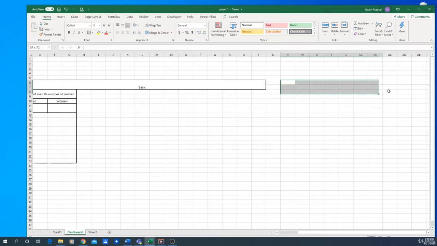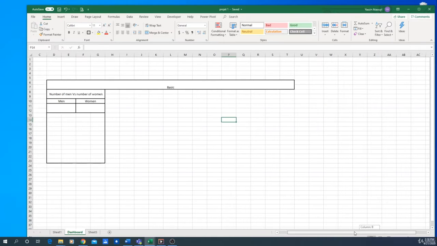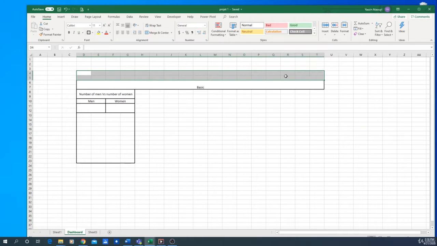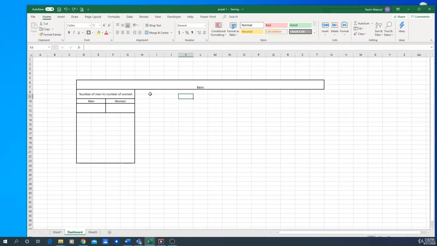So select a couple of cells and simply, let me just show you, simply put them together and click on merge cells as center. Then simply write down basics, and then under it you'll simply take some cells, 4 cells, so 4 by 2, merge those cells. Then it's gonna be 2 cells by 2 cells, 1 cell by 2 cells to write down man, woman, and then it's gonna be 2 by 4. So as you can see, you will have a little thing like this, and then you will have to leave a space like this, especially to let a place to be able to add the graph.